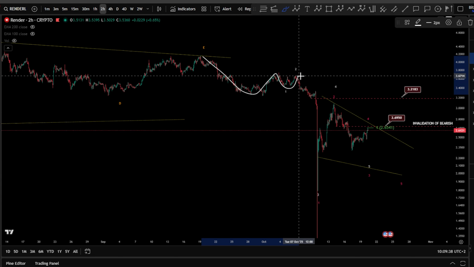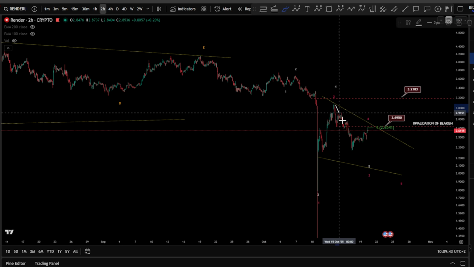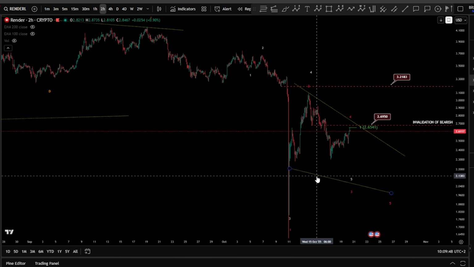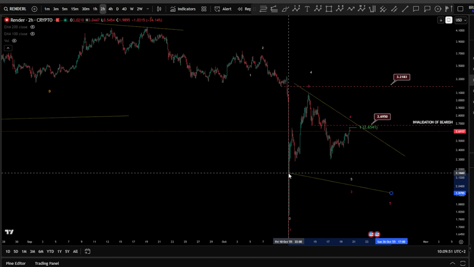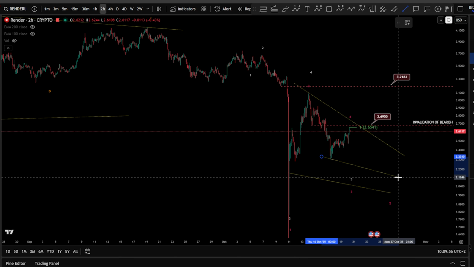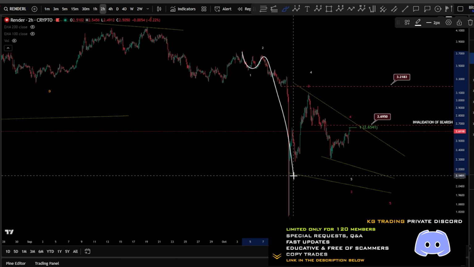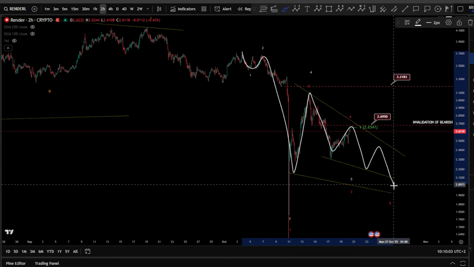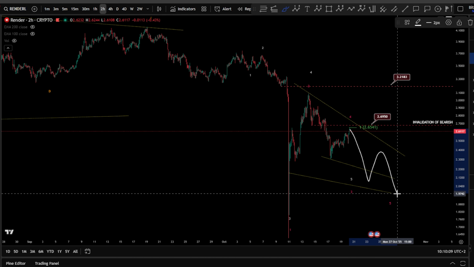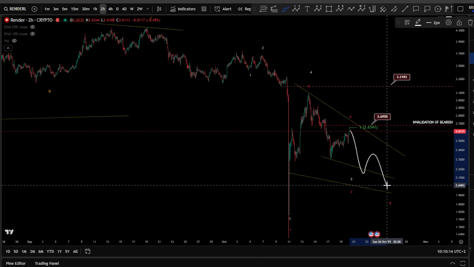After 1, 2, and then wave 3, 4, and a 5, which might still be unfolding, there can be a 1, 2, 3, 4, and a 5, another diagonal that might be unfolding for Render. So we have the same scenario as for SUI. We have 2 potential diagonals. One is smaller as a wave 5, meaning 1, 2, 3, 4, and a wave 5 to take somehow the low. Of course, not the wick here, but it can be taking the low of these candles, which can be a wave 5.